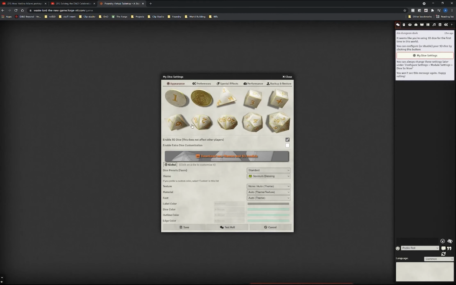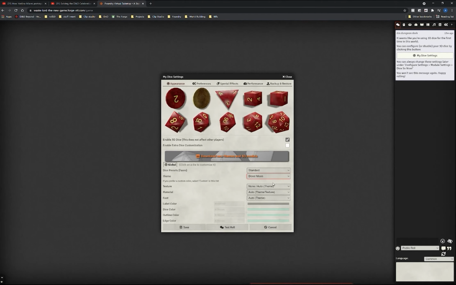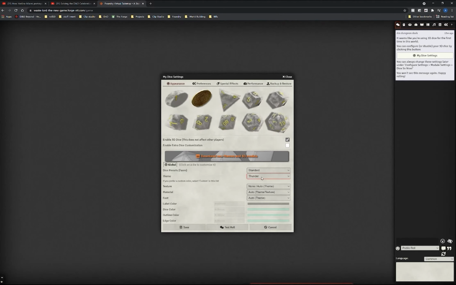Now we get to have a little fun. On the right side of the screen you can see that there's a chat bar just like there is in Roll20. The little message for My Dice Settings. We can go in and we can customize all of our dice with separate textures and colors and really spend some time making them personalized.